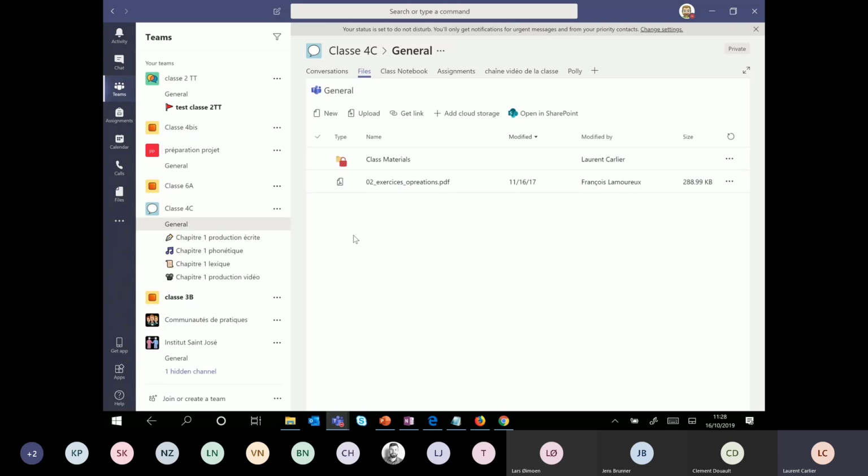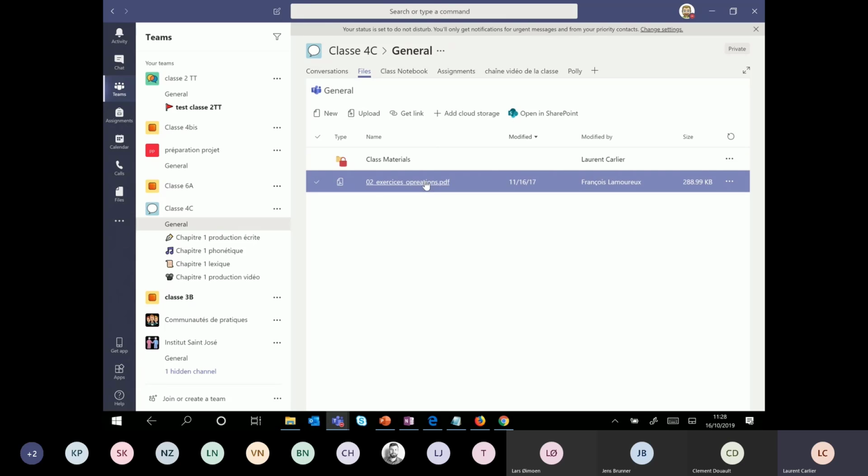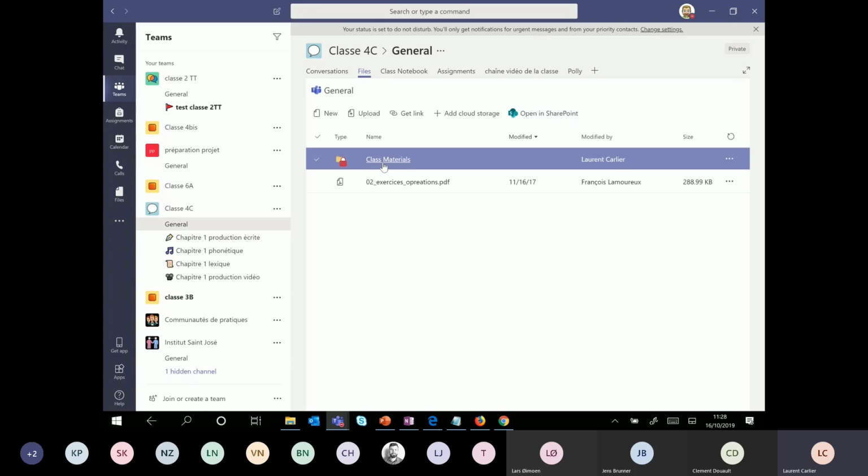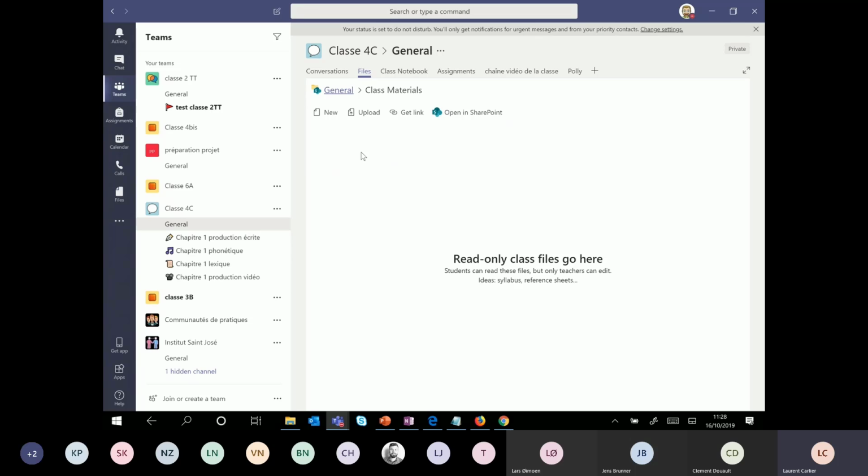If you want to restrict the rules, then you can do this if you switch on SharePoint, but SharePoint is, for me, kind of difficult to understand how to restrict some rules. So you have the class materials, and if you put some files right there, you know that students will only read it and not change it or delete it or modify it. So it is a nice thing, and you don't have it in your business version. So that was the first one, the read-only folders.